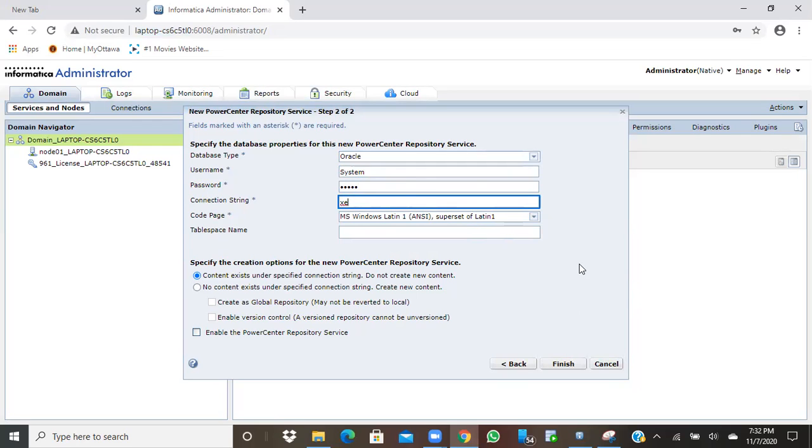and down you can see they specify the creation option. So now click on no content exists under the specified connection, and then click on enable version control, click on finish.